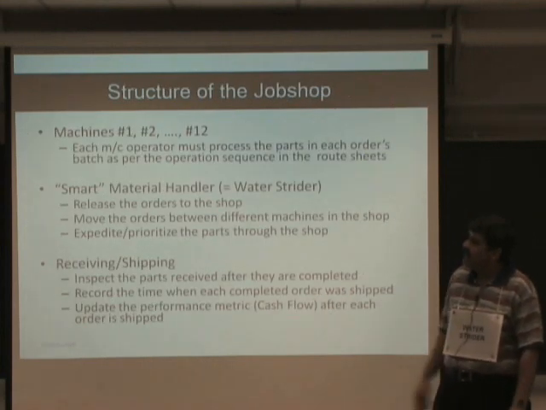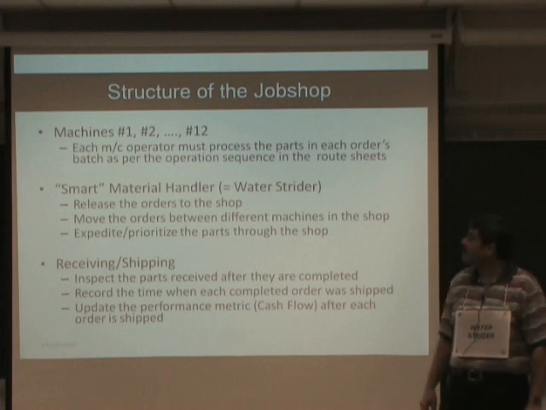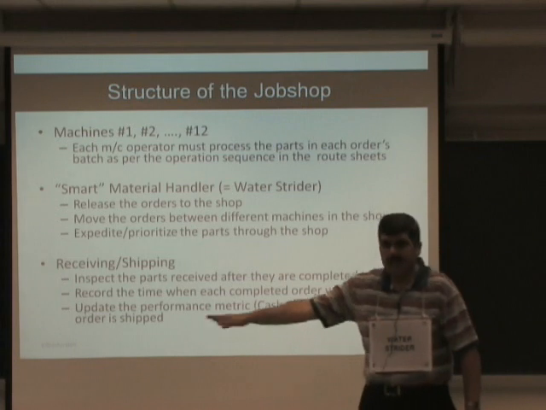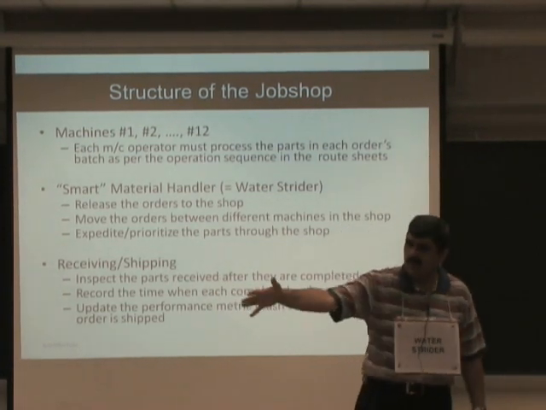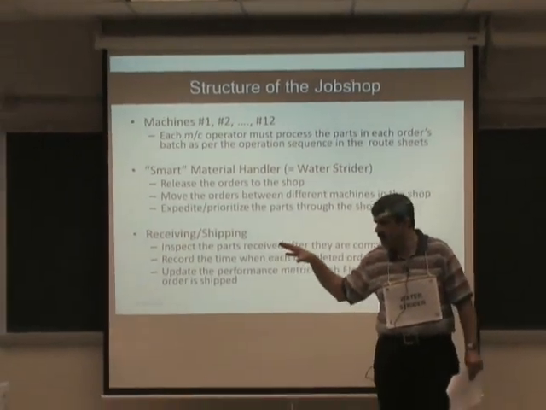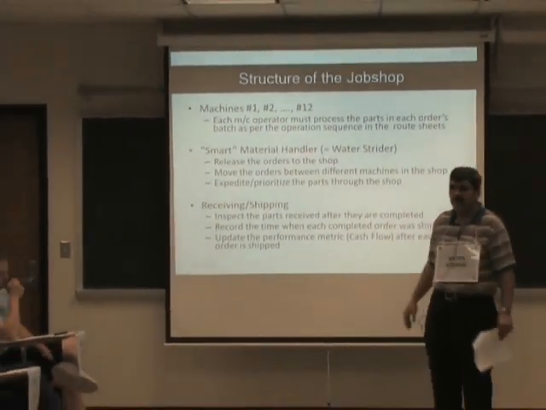Okay. Now, what's our facility all about? Pretty much you've got 12 machines. Okay? Now, in practice, these could be departments. You could have 2 machine 8s, 3 machine 7s. We'll keep it very simple. What I'm basically saying is there are 12 types of capabilities.